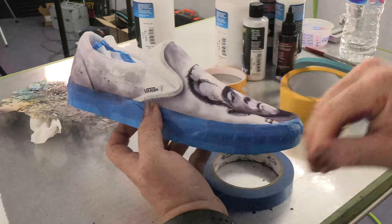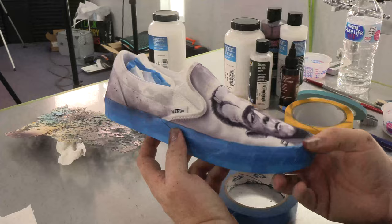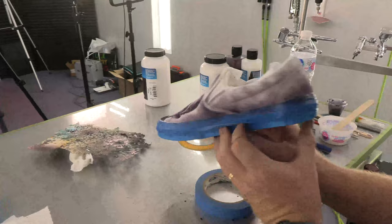I'm going to put this aside and start working on the Bela Lugosi shoe next. So I'm pretty happy with the way this one is right now.